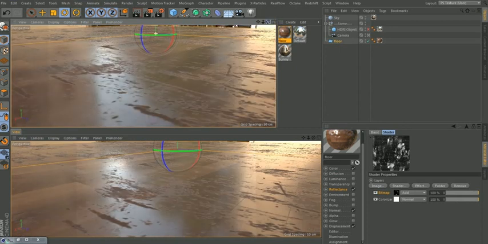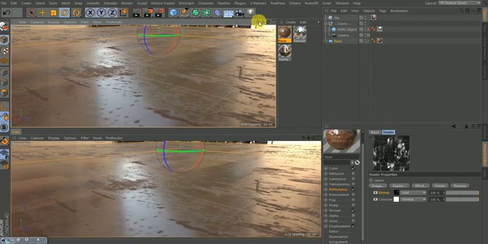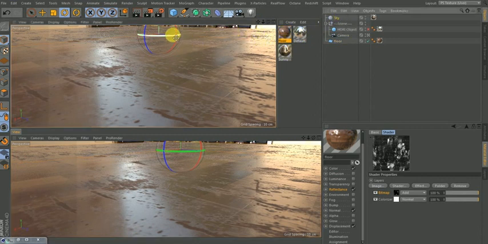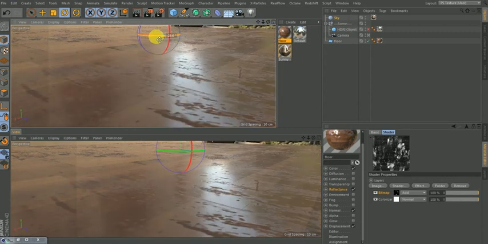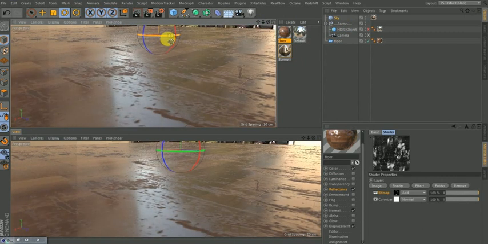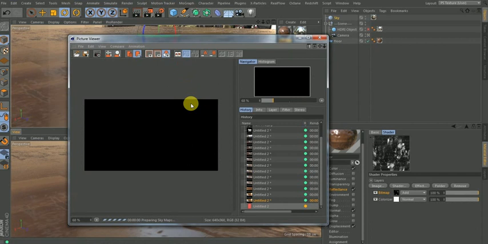I don't want to be directly in front of the lights, so we can go to the HDRI and rotate the HDRI so that we can have something like this. You have the lights coming from there, so let's try and do this, render, and be back.